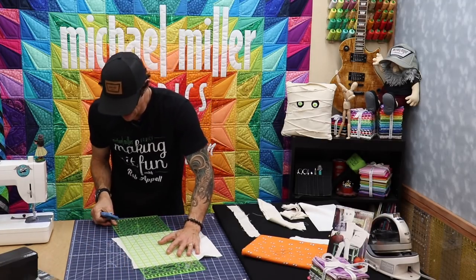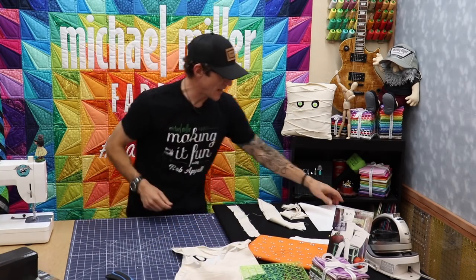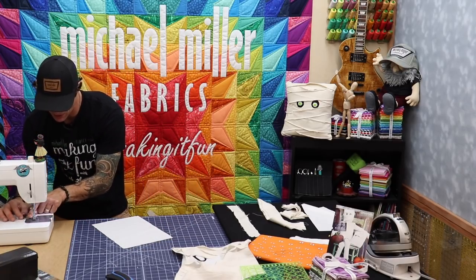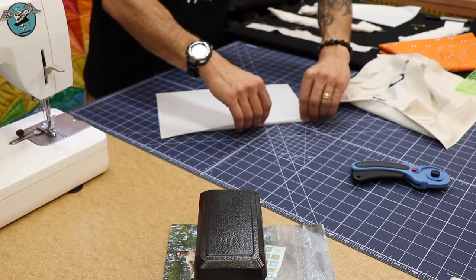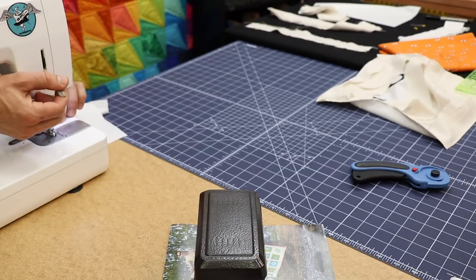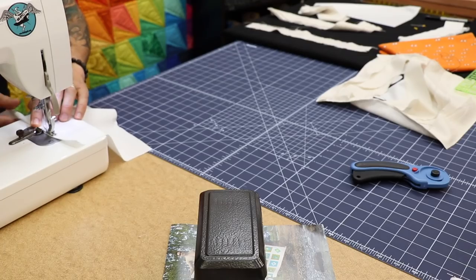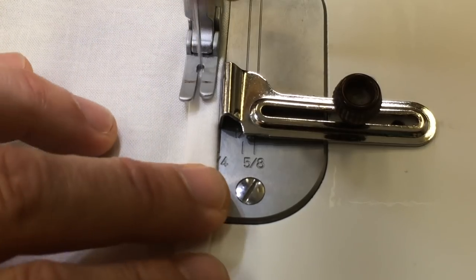Now all we have to do is make the backs — the little slip sleeve style back. It's super easy. I had pre-cut the back fabrics at eight and a half by twelve and a half inches. I'm confirming the Fairy Frost glow in the dark has the print side still facing out. I'm going to do an easy double fold — folding once with thumb and finger, and a second time — about three to four inches worth up here. Then bringing it to the machine needle, I'm making a finished edge for the closure on both sides, going across that twelve-and-a-half-inch side with top stitching and white thread.